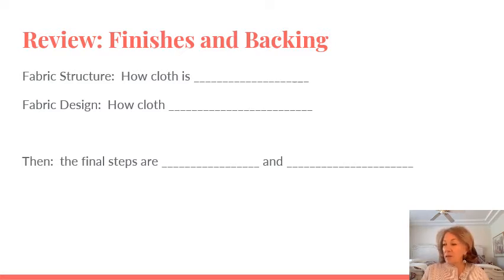So I'd like you to pull out your swatch kit right now and find fabric swatches that have both a finish and a backing. Okay, go ahead and do that now. I found 5, but see if you can find at least 4 fabrics that have both a finish and a backing. So I'll give you just a few minutes to do that right now. Then go ahead and write down those 4 fabrics that have both a finish and a backing. And that will finish our review from last week.